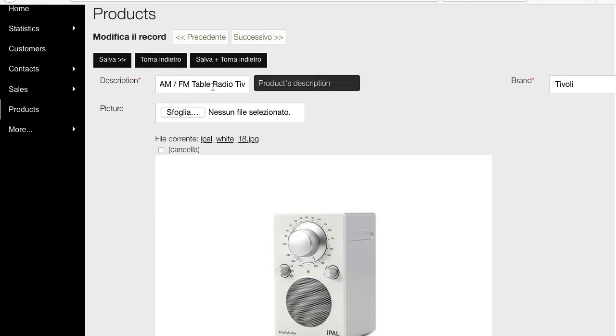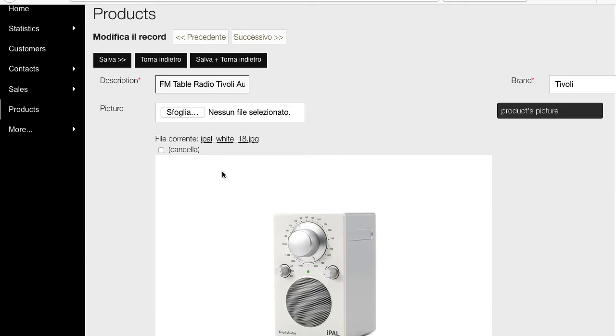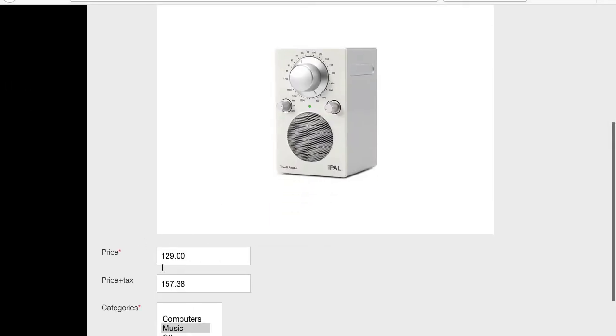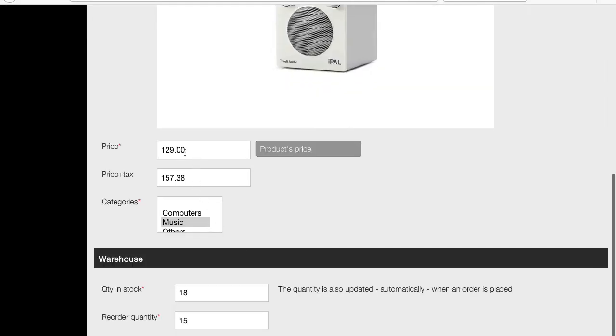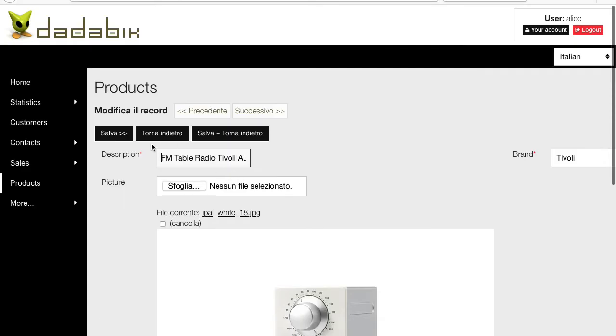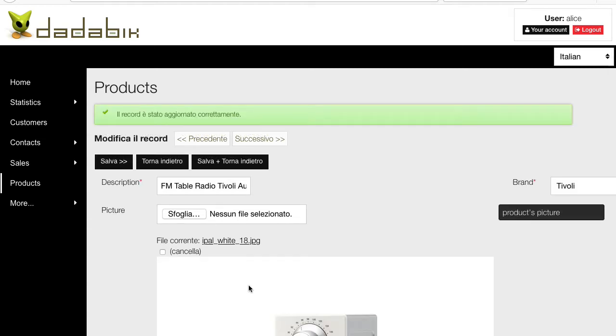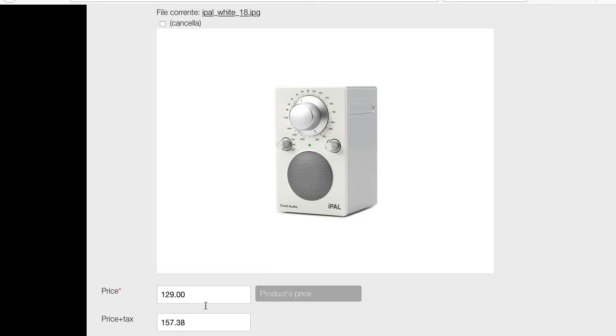But if Alice modifies the description, for example, let's just remove a word, since the price in Alice's form is still 129, if she saves the record, now the price is back to 129.